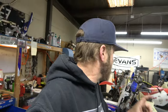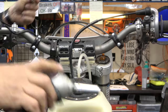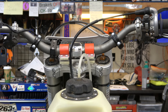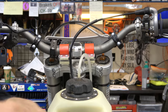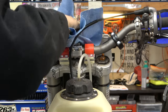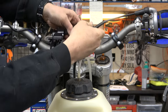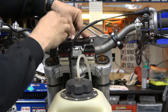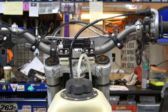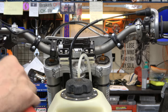So now, let's mount the new top clamp. Super easy, but I'll just go through what we're gonna do. Comes off nice and easy. We'll take our shark bite out. While this is apart, I'm gonna go ahead and clean this up really good. Now I'm going to take our shark bite, put it back on there. I'm going to line this up and just go real easy on. There we go. All right, now we're going to tighten these things down to 12 foot-pounds in a crisscross pattern.